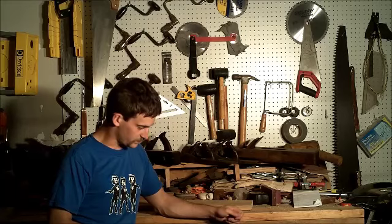I've had this bench for about 5 years now. It's made out of 2x6s, 2x8s, and some 4x4s, with a shelf underneath that has OSB as the actual shelf. And I just wanted to talk about a couple things on it.